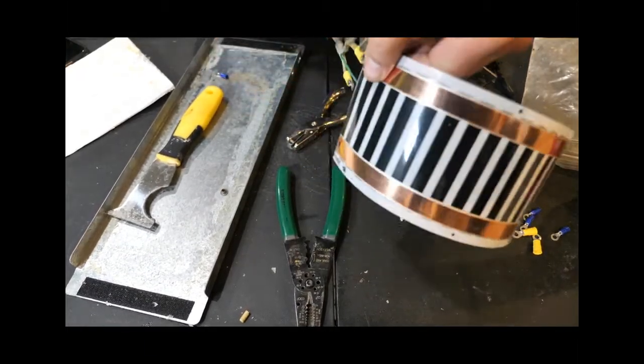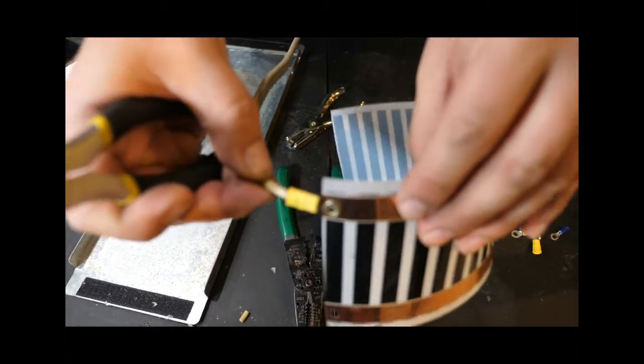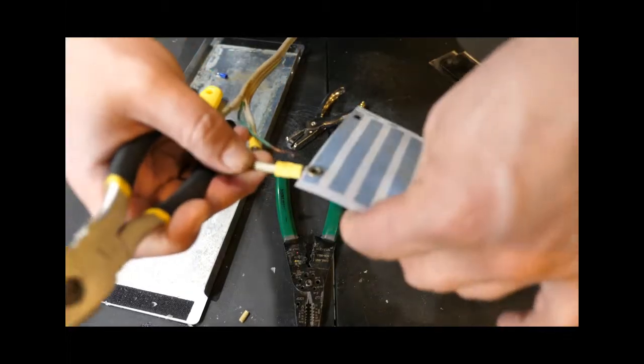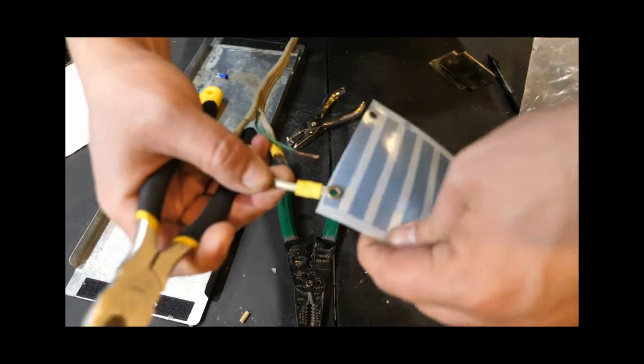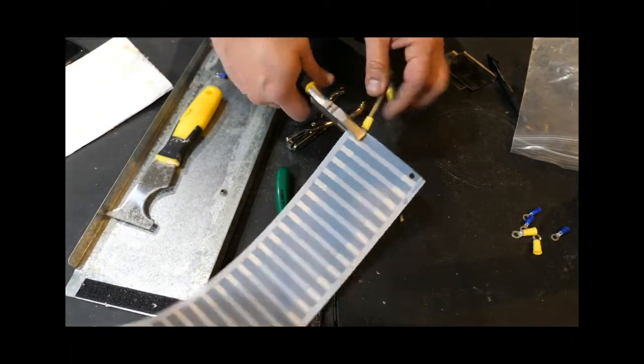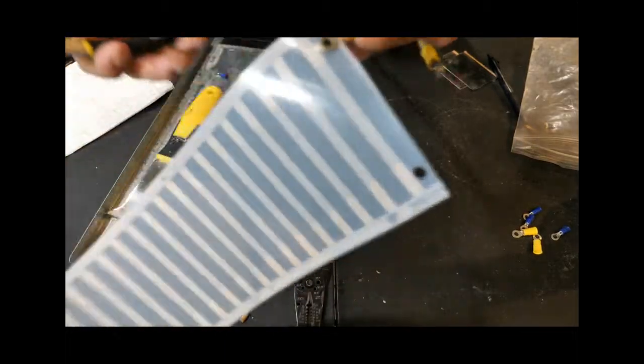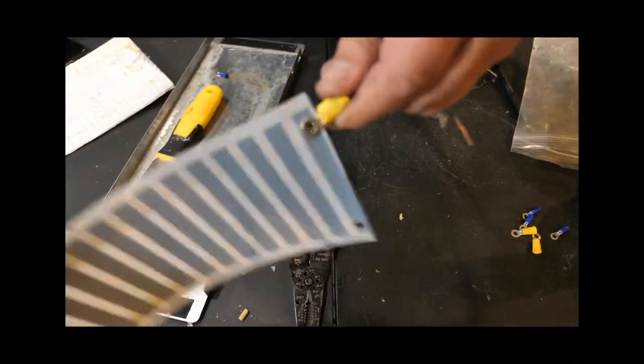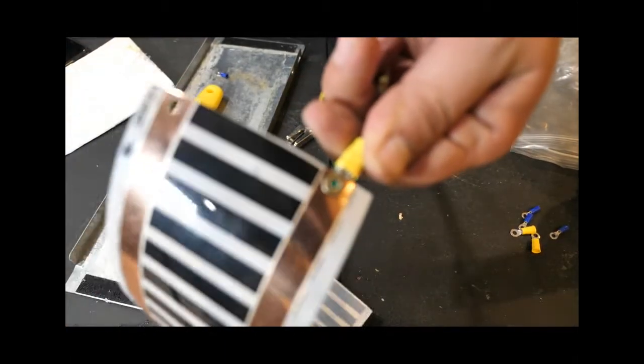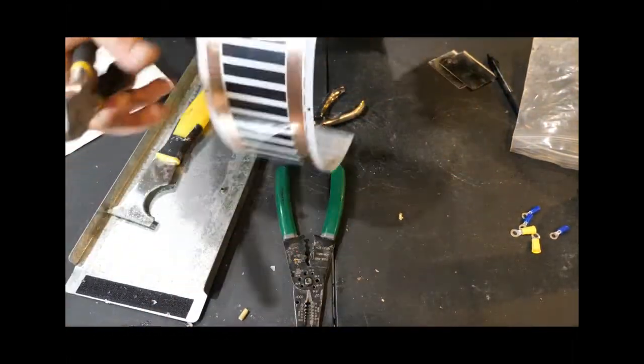That's why they want you to buy the tool. But look how good that was. We don't need that stupid tool that they tried to sell you. If you guys want to buy this, go ahead, spend your money. I just make sure it's really good, really nice and tight, really well crimped. See how nice and easy that was? So that's how you do it. We're going to do the other side real quick.